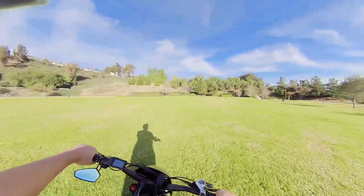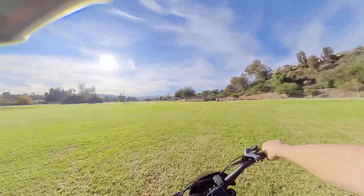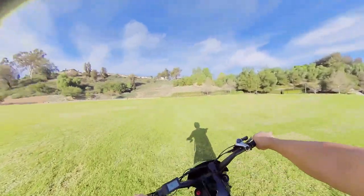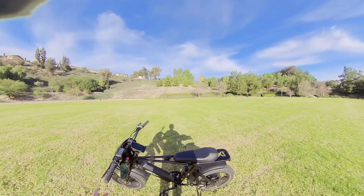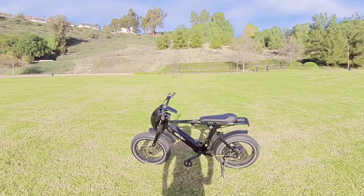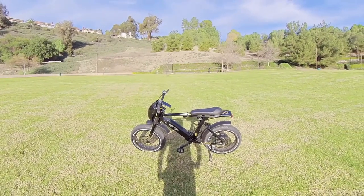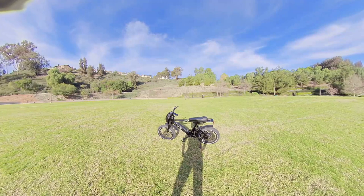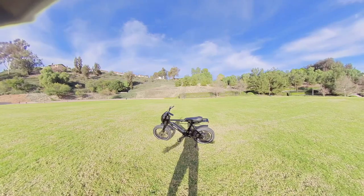What up, what up folks? Welcome back to the channel. On today's e-bike adventure, we're going to do around a 20-mile trip around the Walnut area and West Covina area. We're starting our ride here at Shadow Oak Park. I pre-mapped the route last night. There's always been some spots I've been wanting to explore, never got a chance until today. We're doing a solo ride. Should take me about two hours if I don't lag, but hopefully we can make a group ride out of this route. Let's get it.